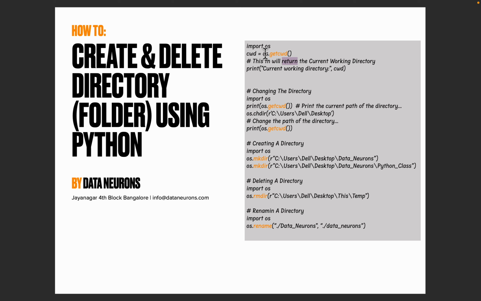Open your Python, whether you are working on IDLE, PyCharm or Databricks Colab. But for this exercise I recommend IDLE, because this is about folder structures and it has to be on your local machine. If you want to create folders in Databricks and PyCharm, these commands will also work. Anywhere you want, you can run these commands.